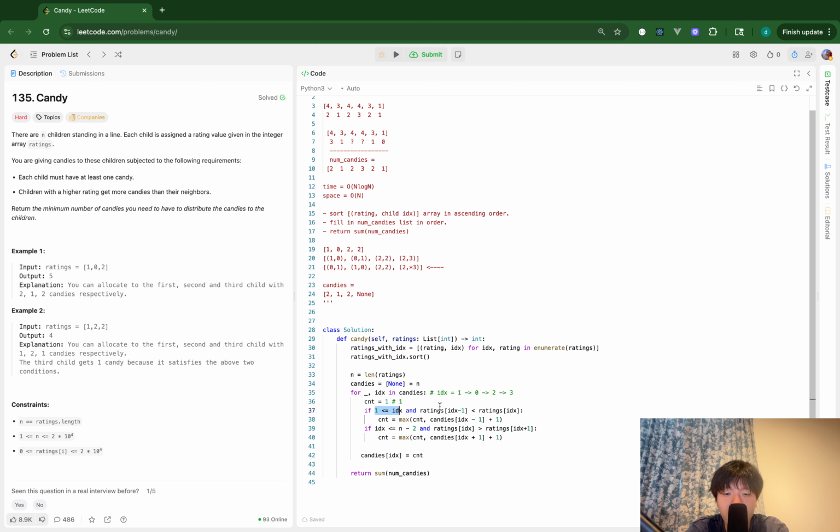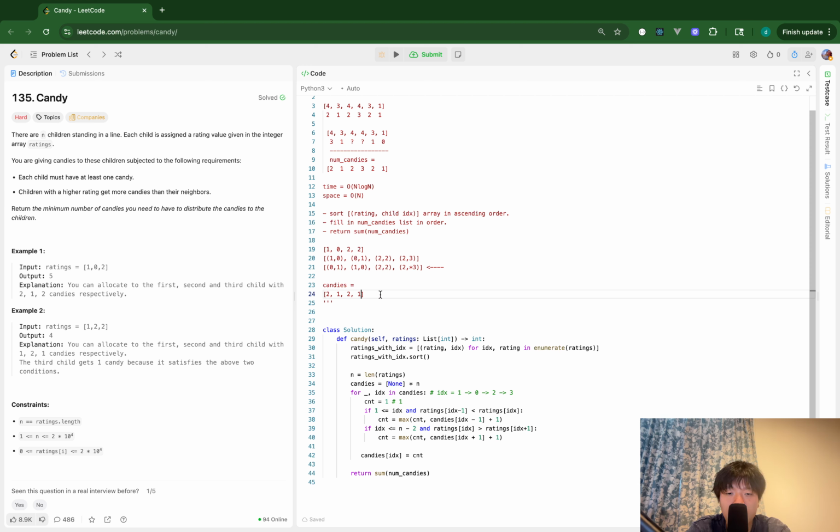And then I compare the ratings of index 2 and index 3, and I find that both of them are 2. So line 37 is not true, and I go to line 39. But here, n minus 2 is 4 minus 2, which is 2, and the current index is 3. So 3 is not smaller than or equal to 2, so this is not true. I go to line 42, and candies of index 3 is filled in with count 1.